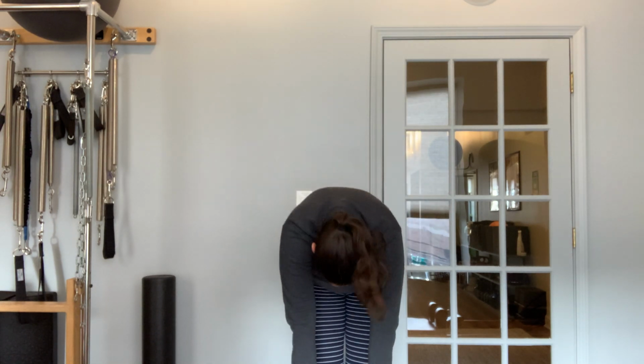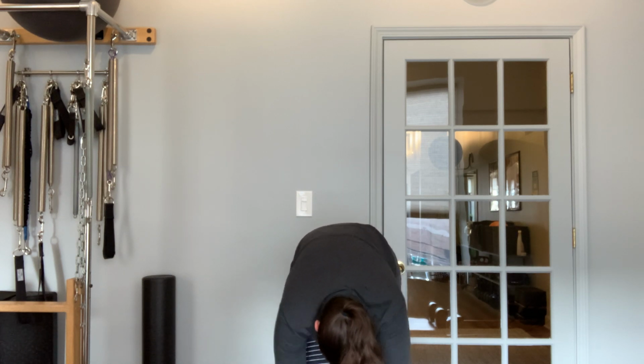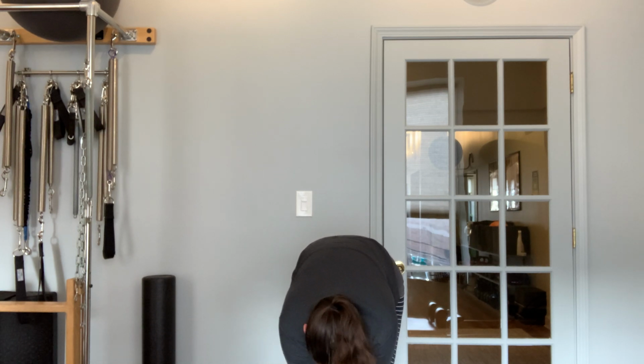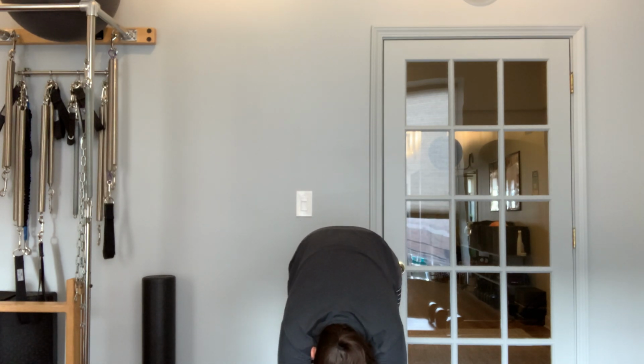Let's bring those arms back up, reaching for the ceiling. And then letting yourself forward fold, reaching those toes down to the ground. And wiggle. Wiggle like jelly, bending your knees, wiggling your arms. And then let's again open all the way up to the sky. Reaching, growing tall, and forward folding all the way down to the ground.